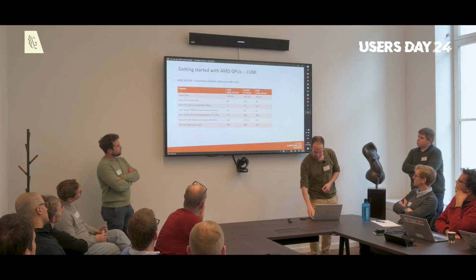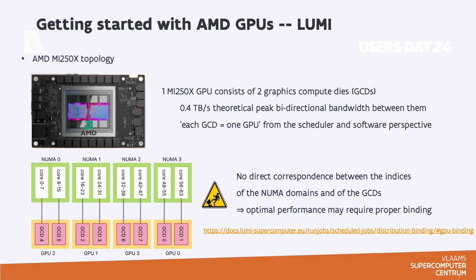Another thing to definitely keep in mind is that the MI250X GPU consists of 2 dies on one package, which, from a software and a scheduler perspective, are actually exposed as two different, separate devices. So, should you consider this as one GPU or 2 GPUs? You can kind of debate that, but in practice, this is actually 2 GPUs on one package with a high bandwidth between them.